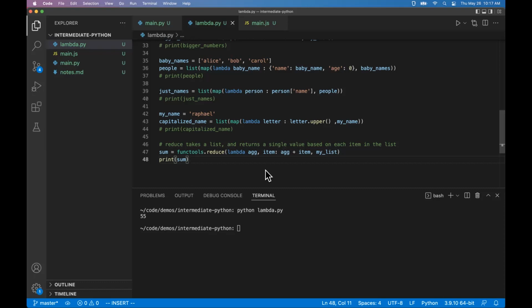So to explain that, to do factorial with reduce, your ag would have to be 1, because you don't want to multiply it by 0 or else you get 0. So it would basically be functools.reduce lambda ag item, and then it would say ag times item.